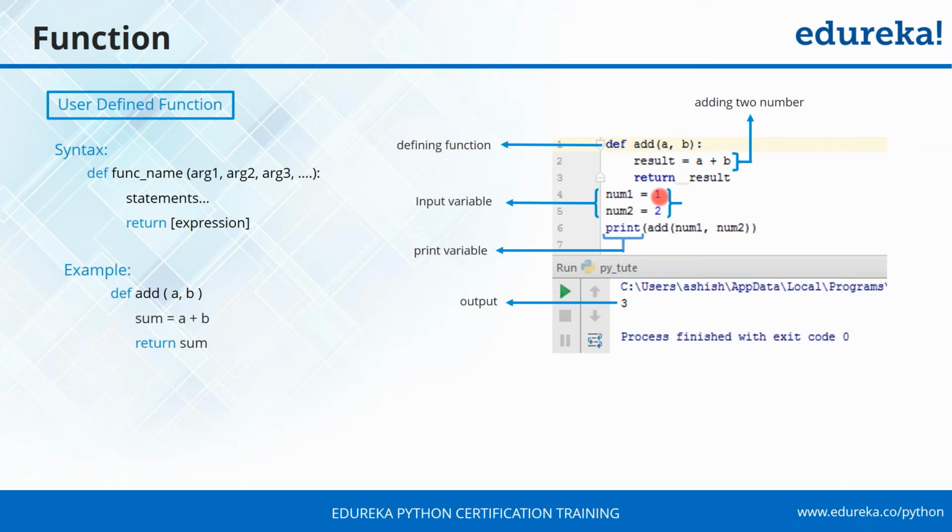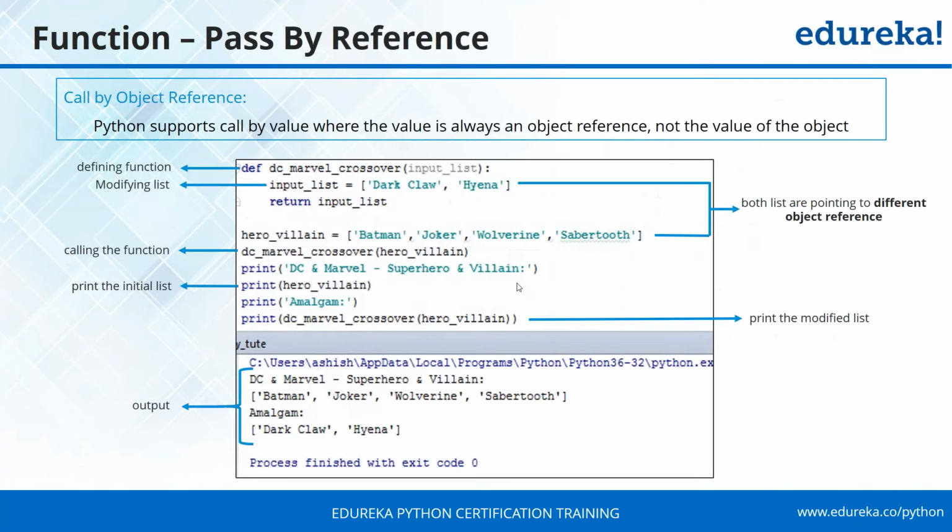So again, I've set number 1 to be 1, number 2 to be 2, and then I'm calling the add function here. So this is basically the reference to that function, and this is a return from that function. So whatever value would be computed here would be returned to the function call, and it will get printed here. So any questions with respect to the function definition or what a function is? Okay, Rahul is clear, so is Tyler, John, Matthew. That's great. Now moving ahead, functions use pass by reference methodology.